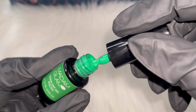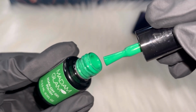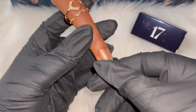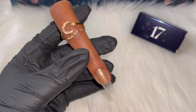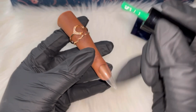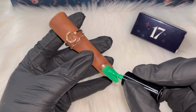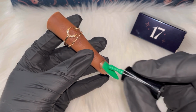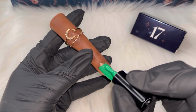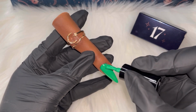So I had to look this up because, again, sapphire is my birthstone. How am I this old finding it out? So actually it says, when one thinks of sapphires, the first thing that comes to mind is an intense blue color. However, natural sapphires come in almost every color of the rainbow, including pink, rose, violet, yellow, orange, green, blue-green, which is my absolute favorite, and white, which is colorless. I had no clue there was such a range of sapphires. So Madam Glam, you have taught me something today.